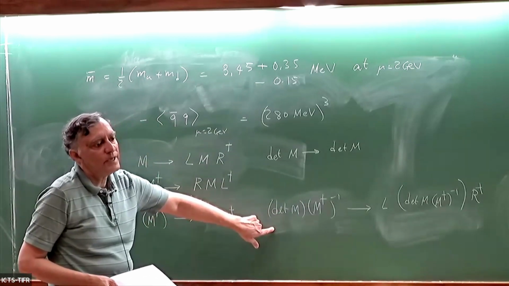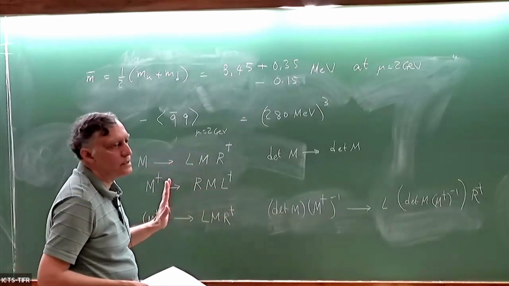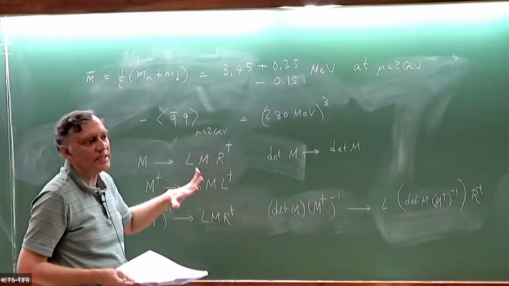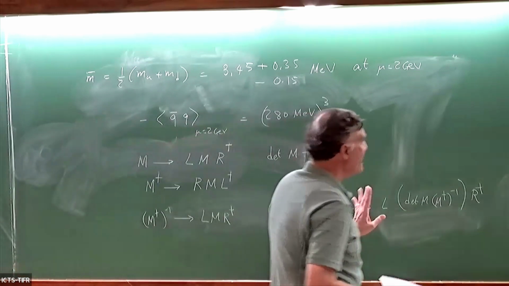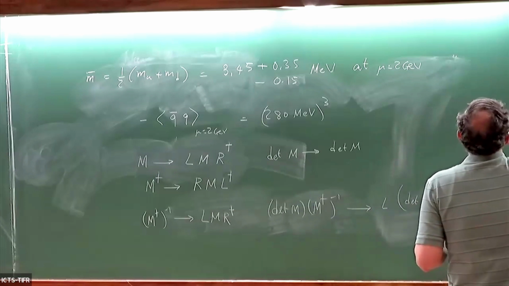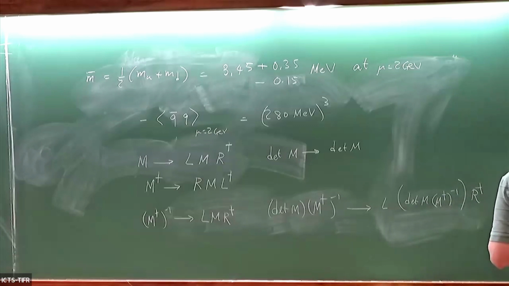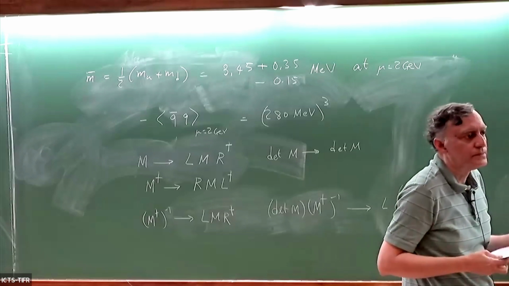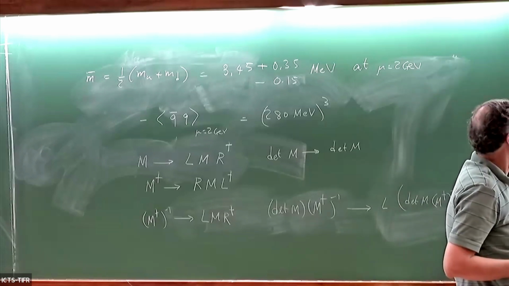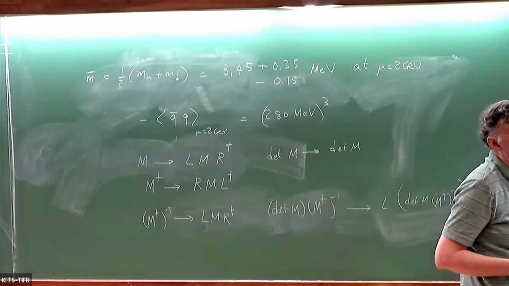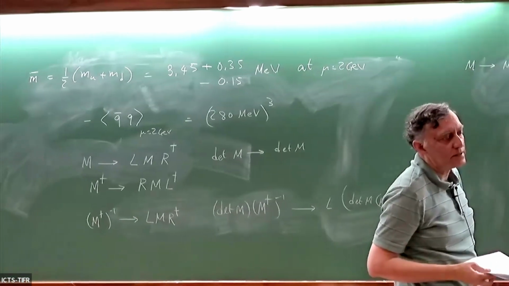Now in chiral perturbation theory, all that matters is how everything transforms under the chiral symmetry. That's the only input we're taking. So if somebody gave you a chiral Lagrangian, you could always make the replacement M goes to M plus lambda times M dagger inverse, and you can't distinguish the two. This work was done with David Kaplan. So this is like some invariance of the chiral Lagrangian under a redefinition of the quark masses.